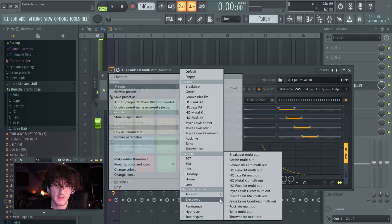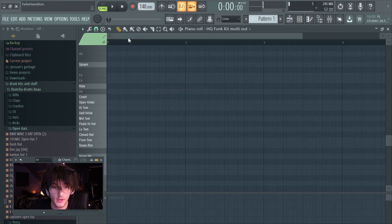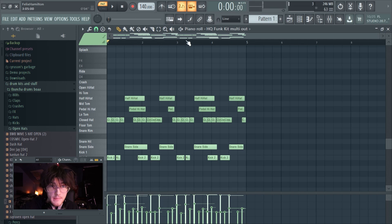The kit I'm going to use to demonstrate MIDI recording is the HQ Funk Kit. Load it up and then go into the Piano Roll. You'll see all the different notes there. Hit 'Record' and 'Notes and Automation,' then hit the space bar and it'll start recording. This can be tricky if your drum kit isn't right next to you since you'll have to press space bar then run over. I cheated a bit — I recorded hi-hats and kick/snare separately — but the nice thing about MIDI is you can adjust and make changes after. I did add certain things in and adjusted volumes to make it sound better. One complaint: hitting a pad will hold that note for the entire recording, which is a bit annoying but not a big deal.